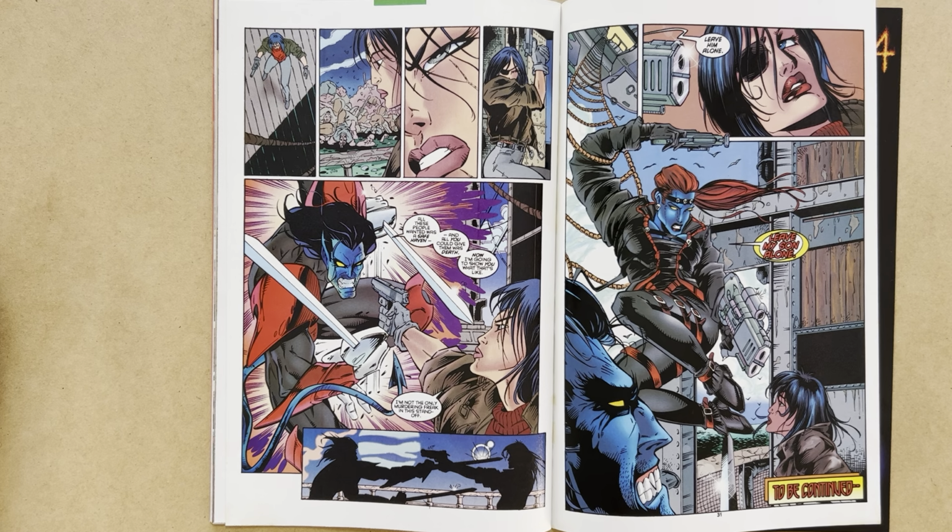As I said, the artwork is merely basically competent, and in some cases not fantastic for telling the story. I would say this was a rush job art-wise, but I think that Warren Ellis does a good job with the exposition and the dialogue. He doesn't overdo it, and so this issue reads fairly quickly. Not too much going on here really, just developing Nightcrawler's character, and we're about to get some exploration of exactly what his relationship is with Mystique as his mother and his upbringing, and maybe how that played into him being this harder edged character in this Age of Apocalypse alternate reality.